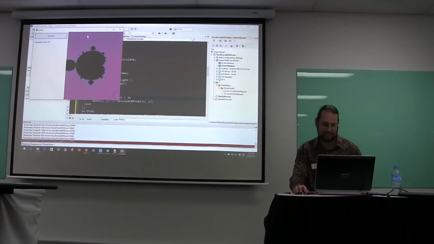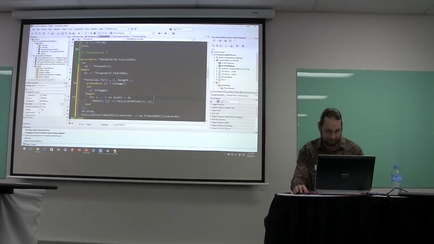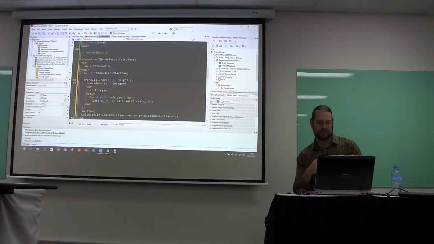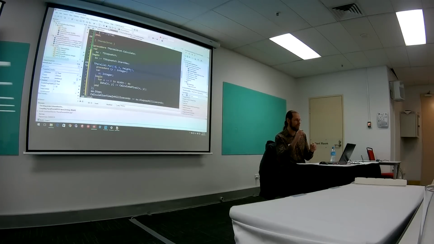So that's kind of the same, wasn't it? No, it's about 500. About 500? Okay. So that's because there is another optimization we need to make, and that's the stride length. This parallel for loop basically takes our for loop, and at the moment our stride length is 1. So for each iteration over the for loop, it's grouping them in as units of 1. So it creates a new thread for each I, so to speak, or each Y in our case. If I make this 10, it takes 10 values. So it hands off to the first thread, Y equals 0 to 9, and the second thread gets 10 to 19, and so on. So it's breaking down the for loop into chunks rather than individual pieces.